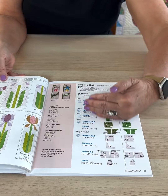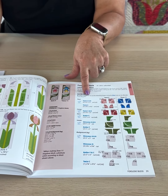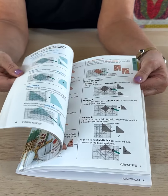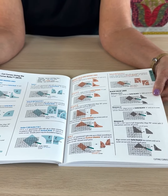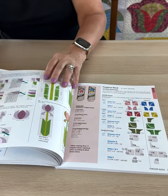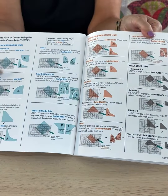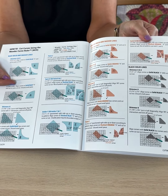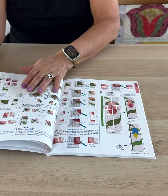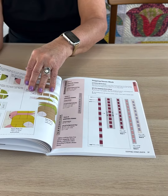This page here, how are you cutting this? This is that, go back and look at pages 6 and 7, and it tells you right here. This is that 6 and 7. So this is how you cut those shapes here. So how are we cutting this? Look at pages 6 and 7. All right, so you get the idea. We're going to work through each of the blocks.